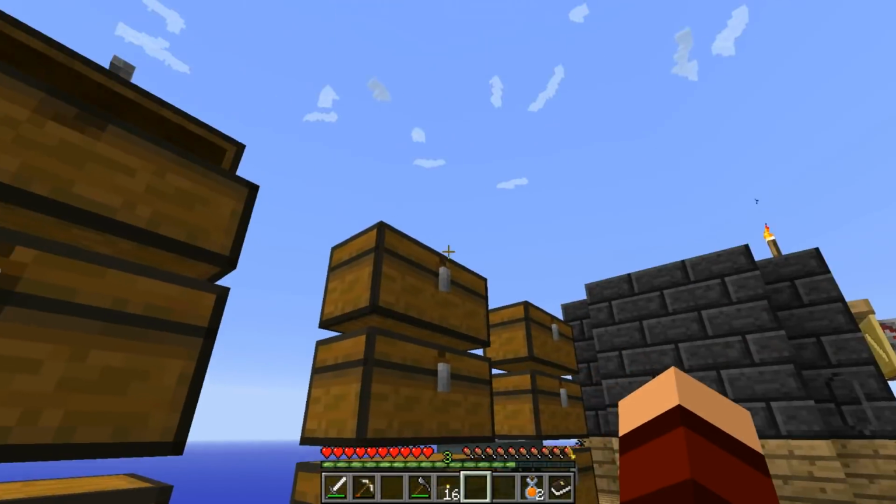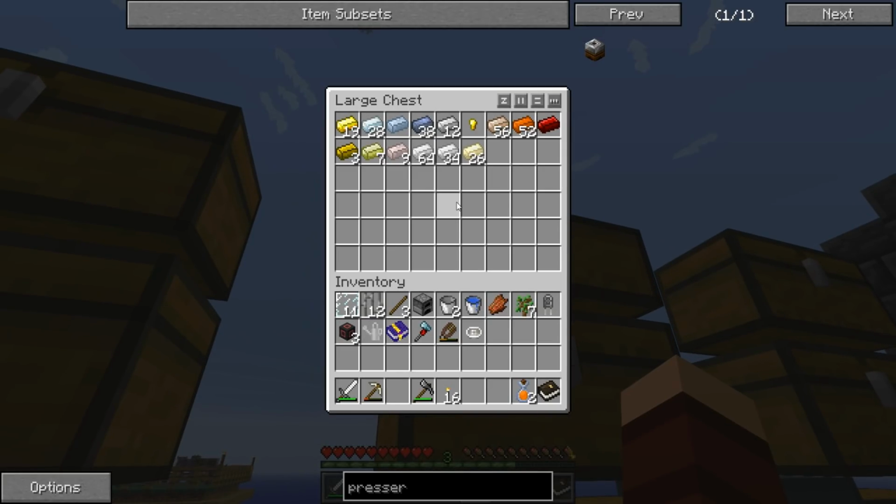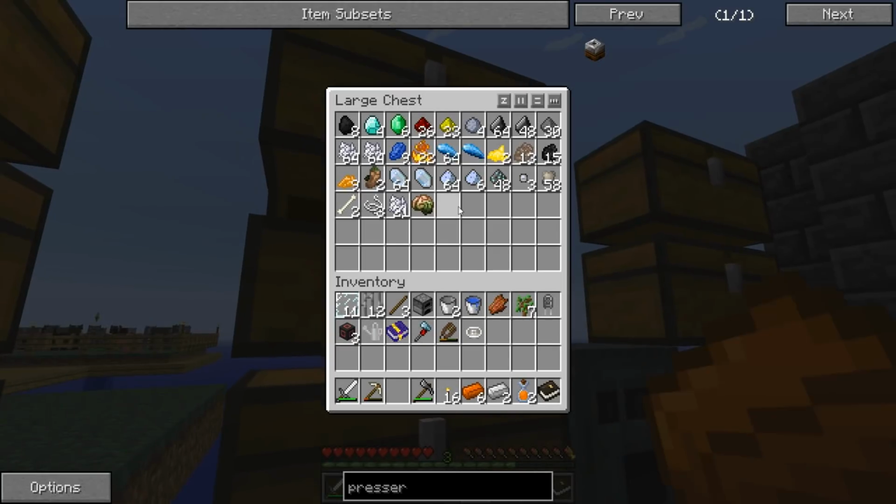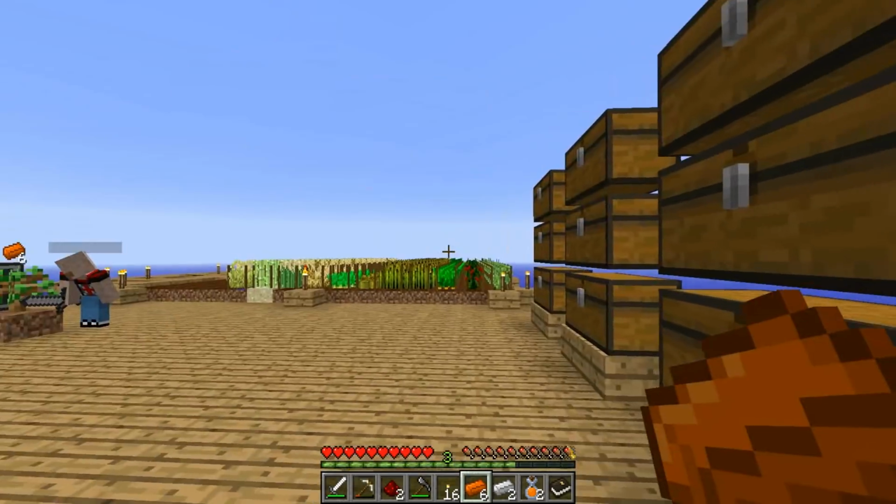So, all right, let's see. Our iron is a little light. I can use copper. Yeah, I'll use copper. All right, and then I need a little bit of redstone.